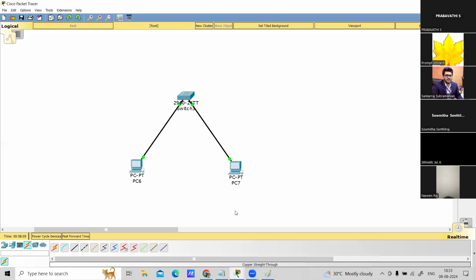What probably can be a disadvantage? You can connect as many as you want. You can create VLAN for other interfaces also. You can create VLAN for 0/4 and you can bring another computer. That won't be a problem.